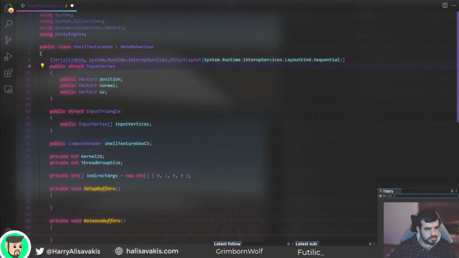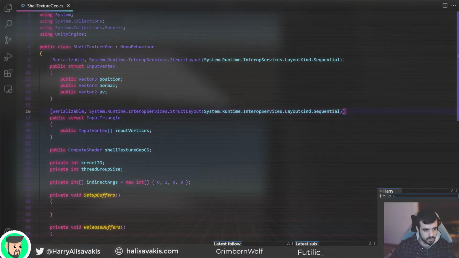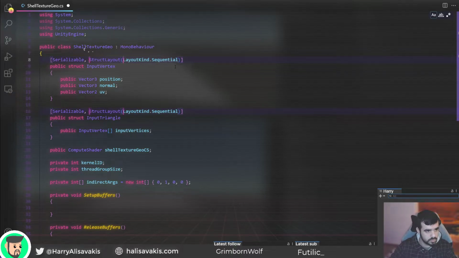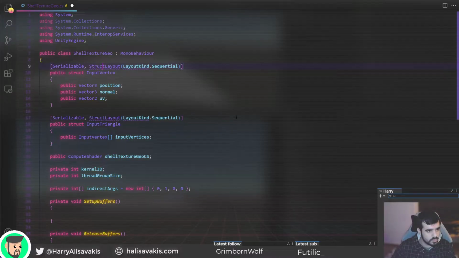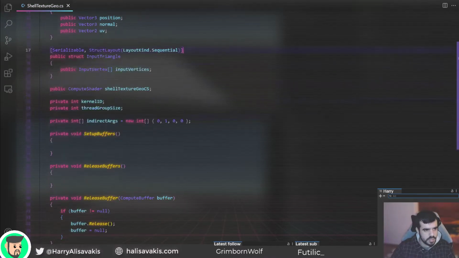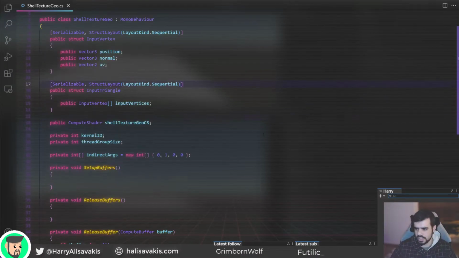Use system. There we go. So this will ensure that the struct is being stored in memory sequentially, and that's good to set up the buffers. I mean, I haven't tried it without using it, but I've heard it's good, so let's stick with that.